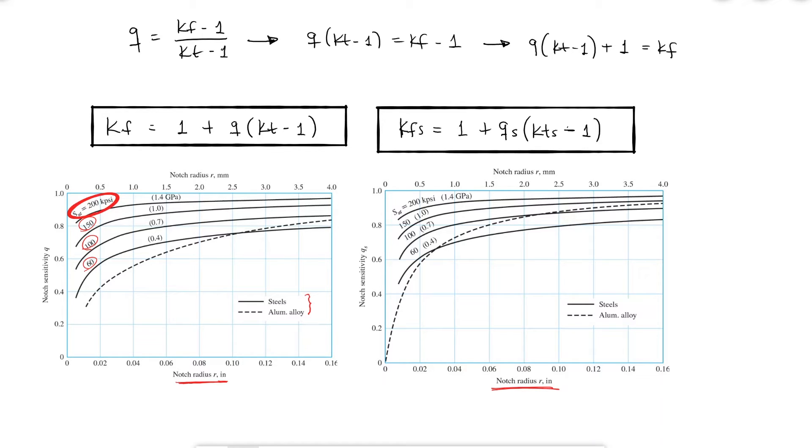Even though the fatigue stress concentration factor doesn't fully affect the theoretical calculations for cycles in the low cycle region of SN diagrams, that is, for cycles between 1 and 1000, and the actual value of the fatigue stress concentration factor is somewhere between 1 and KF for those numbers of cycles, a conservative approach that is commonly used is to just follow the expression to calculate KF, regardless of how many cycles the part is going to be subjected to.